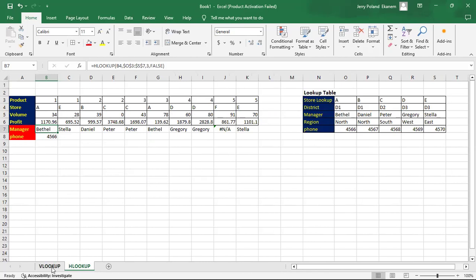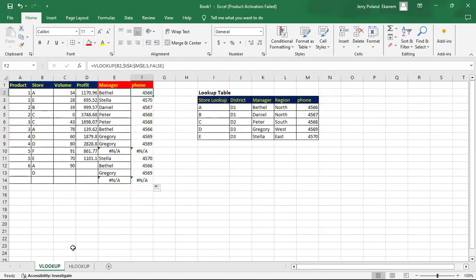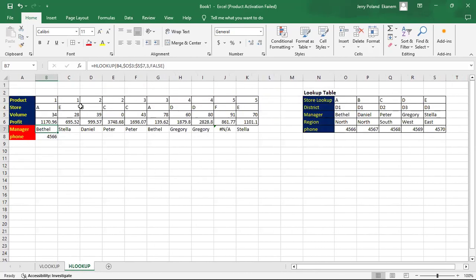If you look at the data here, it is what we had that we pasted here, and it's like the transpose of the values that we had in the VLOOKUP. Because sometimes information can be arranged this way, when you're looking up values, you have to use the HLOOKUP. That's just the difference between the two.